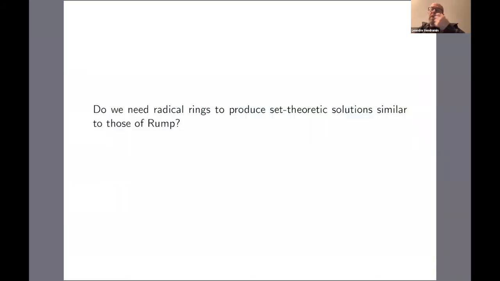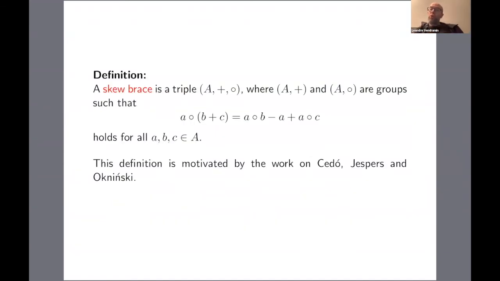So this is how you get the definition of a skew brace. A skew brace is going to be a triple. So you have a set A, you have an addition, and you have a circle operation. These are binary operations on A, of course. And in such a way that A with plus is a group, A with the circle operation is also a group. Maybe the additive group is not commutative, okay? But it doesn't matter. I use this notation because I want to keep track of ring theoretical ideas. And then you have, of course, a compatibility condition between these two structures, which is this sort of crazy distributivity, okay?